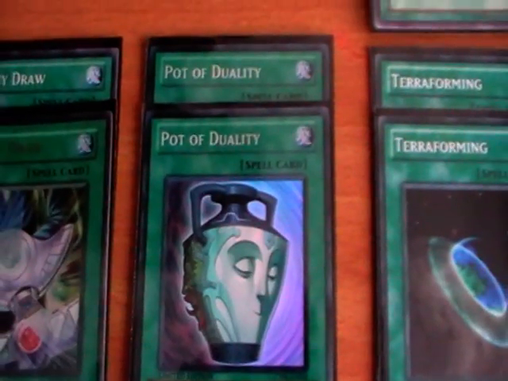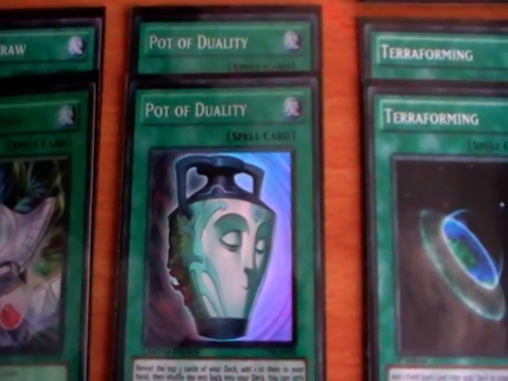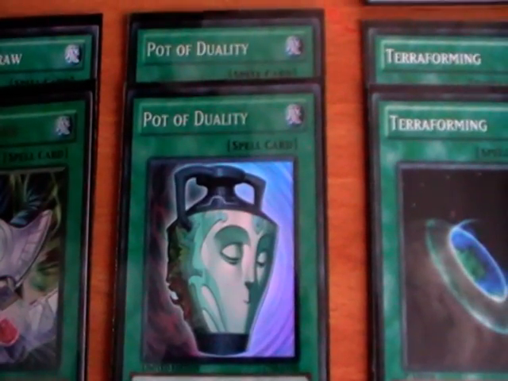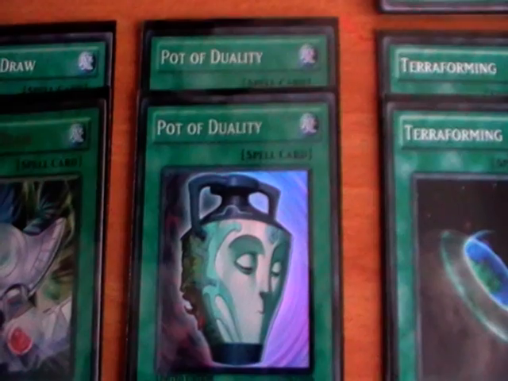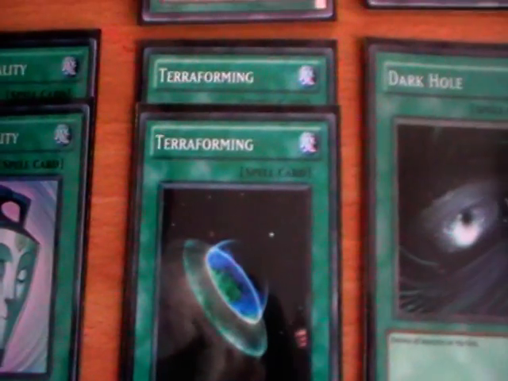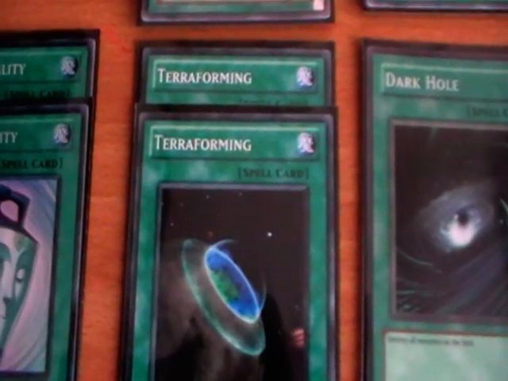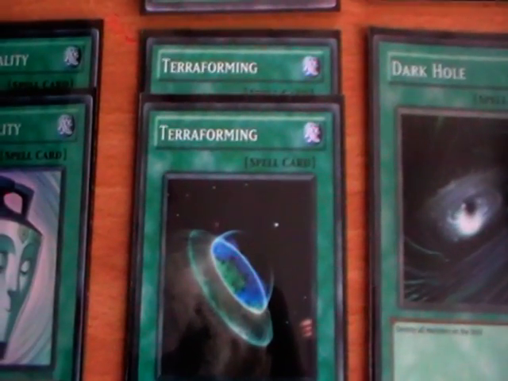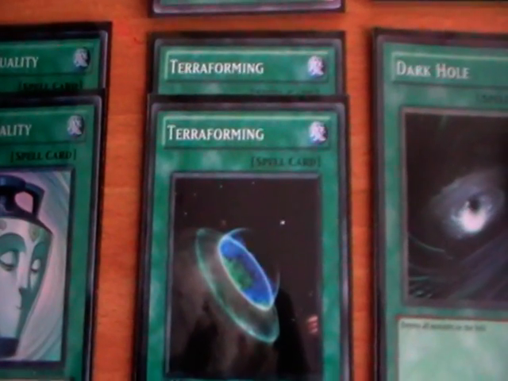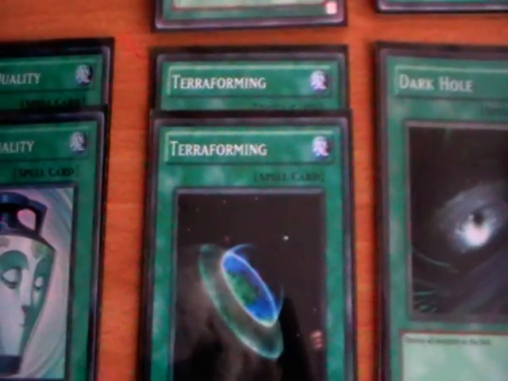3's overkill because essentially I don't really want it in my hand. I want to hit it with Diamond Dude, so I'm not really worried about drawing it. But 1 isn't enough to hit it often enough, so 2's a good ratio. 2 Terraforming. Again, more normal spells, hits Fusion Gate, gets Fusion Gate from my deck. If I open with it, that's fine. If I hit it with Diamond Dude, that's fine. 2's a good number, I think, with 3 Fusion Gate.